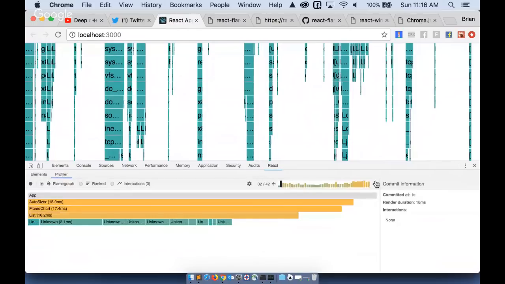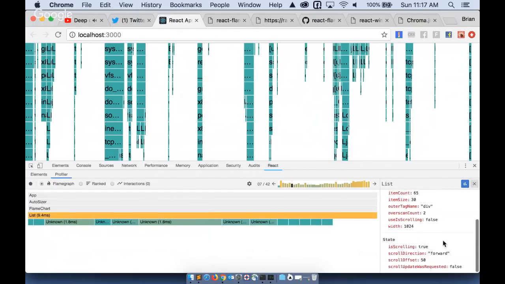So I would expect to see, as we scroll, only a couple of rows being added. But actually what we're seeing here is that every time the app renders, so like here's the list, as we step through, you can see the scroll offset is flashing. So we're re-rendering because we're scrolling, but you can see that every row in the list re-renders, and we know that because they're not gray, they're blue. So the first thing we'll try to do is solve that problem.